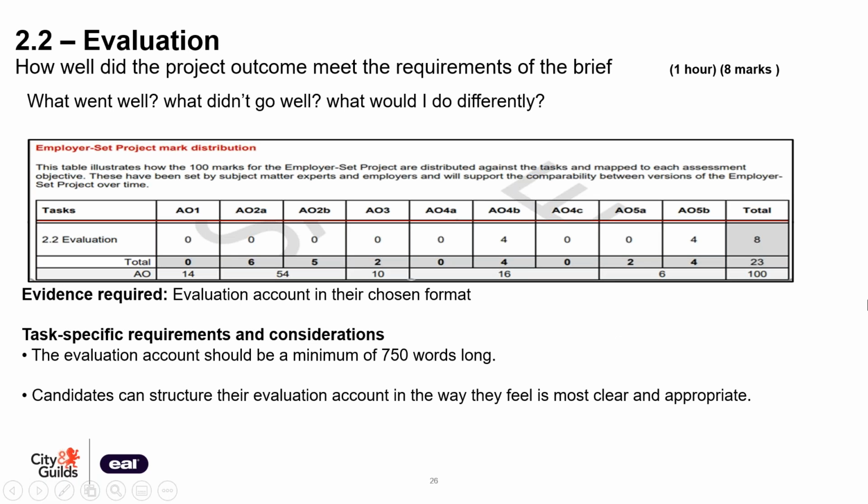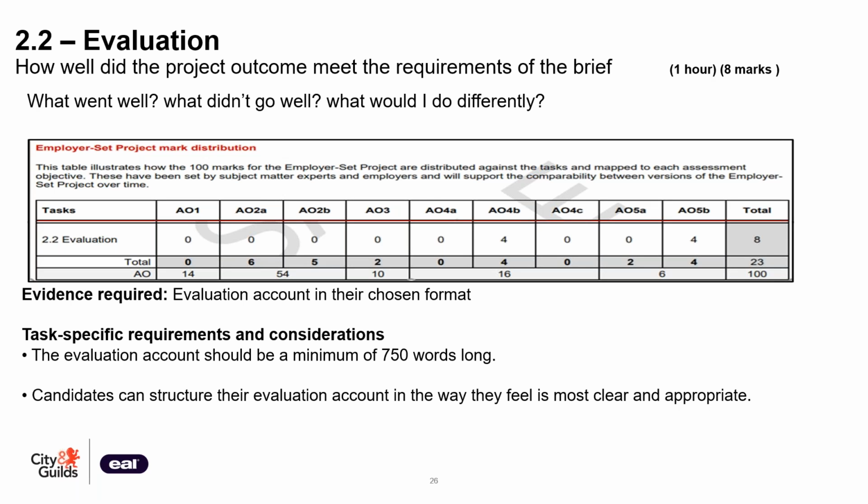Coming on to the very final task, this is the evaluation of the task. I don't know how you always feel as teachers, but it was a word that learners were never really familiar with. They didn't understand how to evaluate. So just to break that down further, I've always said to them, tell me what went well, what didn't go so well, and what would you have done differently next time. That really covers a basic evaluation for learners who don't quite grasp the concept of evaluation.